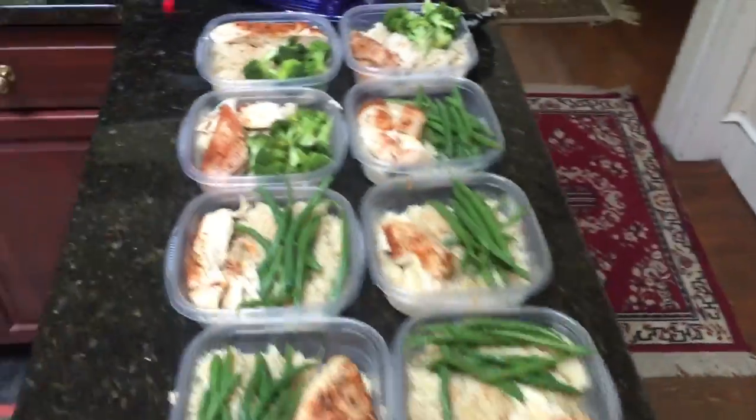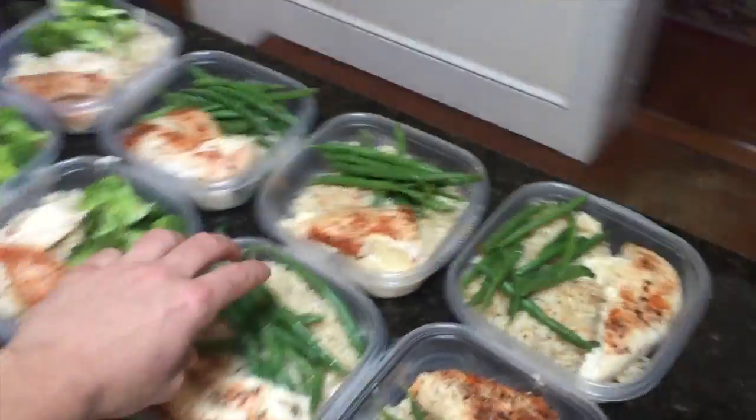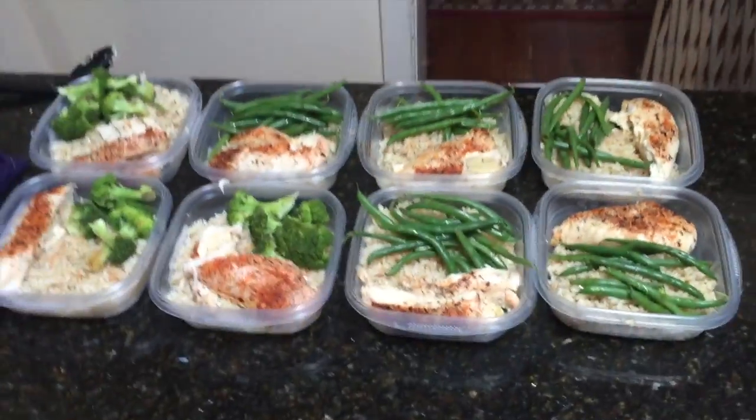And I know you can do the same. It's not hard at all. So, can't wait to eat it now. Looking pretty good. Alright guys, so that took about, as you can see, a little bit over an hour and a half to do all that.